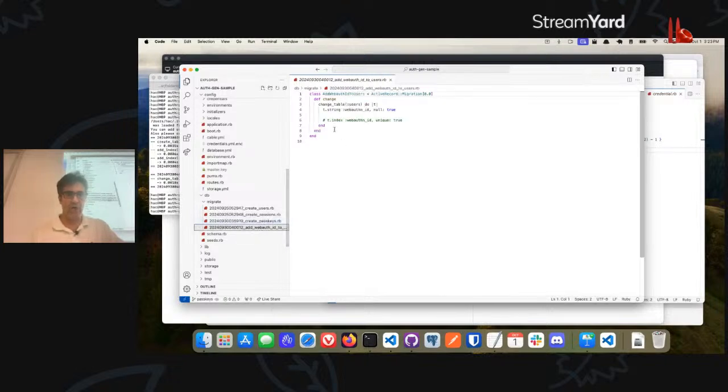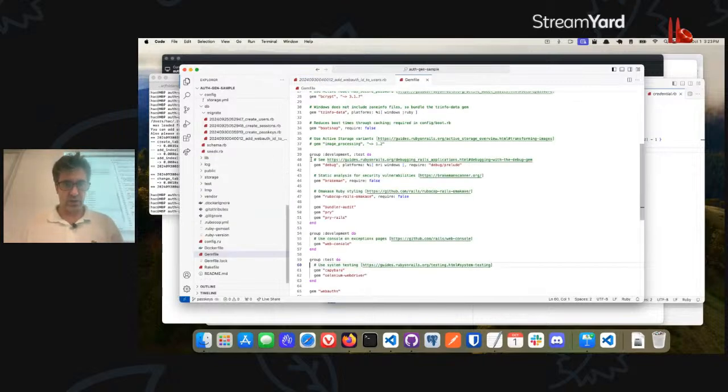And now WebAuthn ID to the users. There's something going on here with SQLite or my code, I don't know. I commented that one out. This is supposed to be unique, but the way this is generated is with a secure random and a bunch of stuff inside the WebAuthn gem.